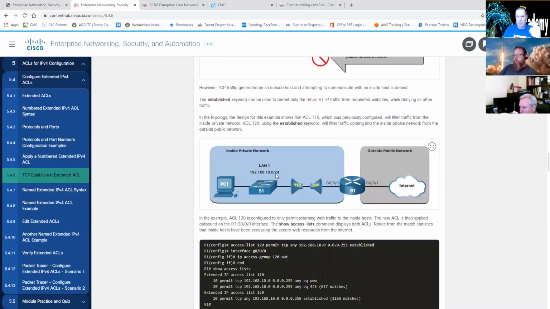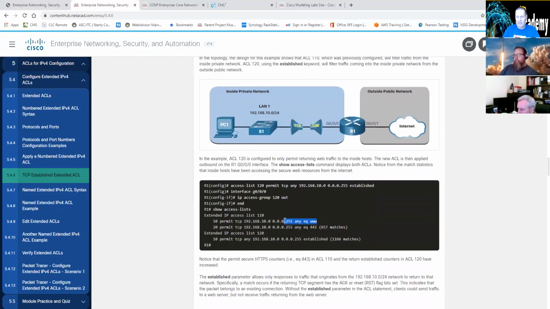So traffic coming from here going this way is using the 110 list. So it can go out and connect to anything with HTTP or HTTPS. If traffic comes back established, in other words, we've got a SYN, SYN-ACK, and ACK, we'll allow that to come back in. That's why we call it a poor man's stateful firewall. Because really it isn't keeping up with the full state. It's just looking at, did it originate on the inside and does it have an established TCP connection?